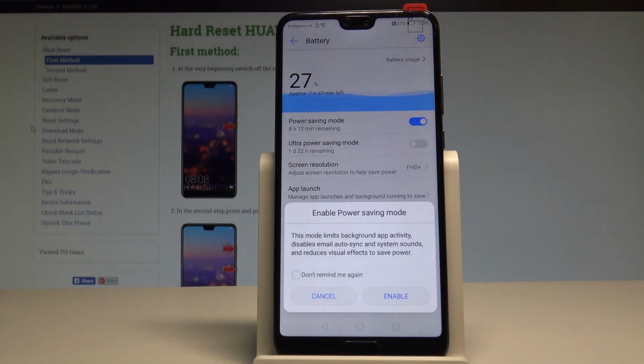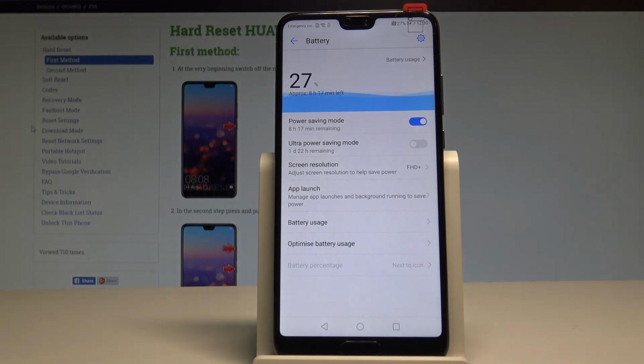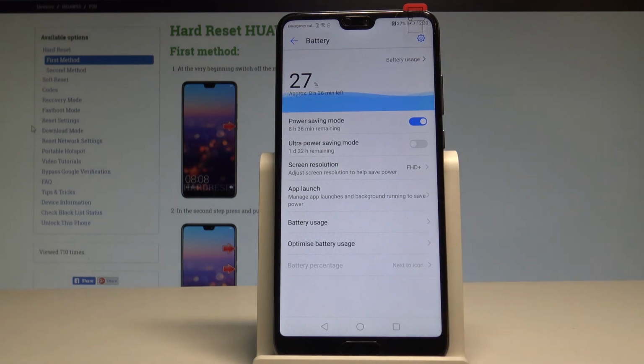This mode limits background apps activity, disables the email auto synchronization, system sound, and reduces the visual effects just to save some power. Let me tap enable, and right now we are using the power saving mode. Here we've got the remaining time. As you can see, it's getting bigger. If you would like to disable this mode, let's use the same switcher. Here you can also check some battery usage information if you would like to.